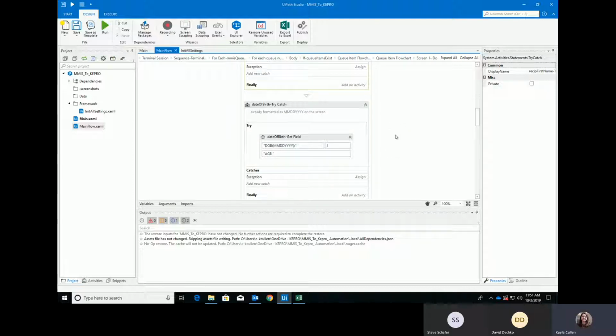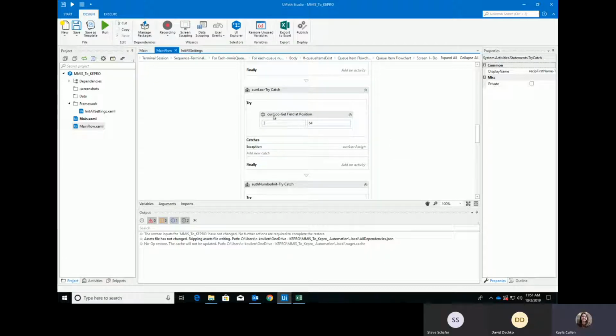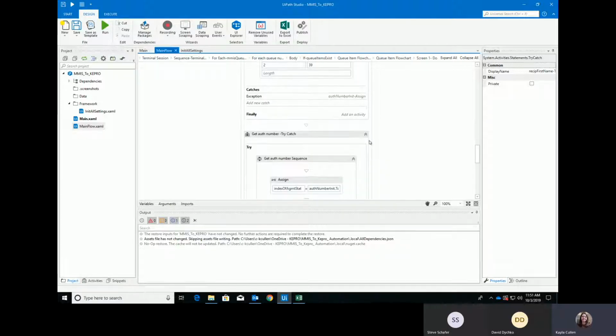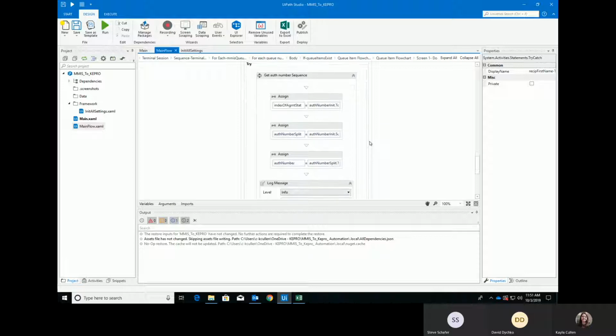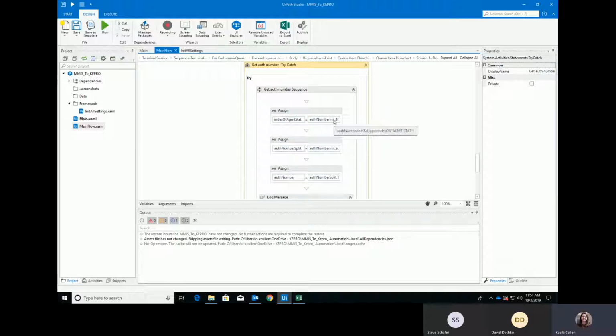Yeah, so these are all just grabbing different fields. So we have the date of birth, whatever this curlock is that we had to extract, authorization number. And one other thing with the authorization number, there's spaces in between the authorization number.